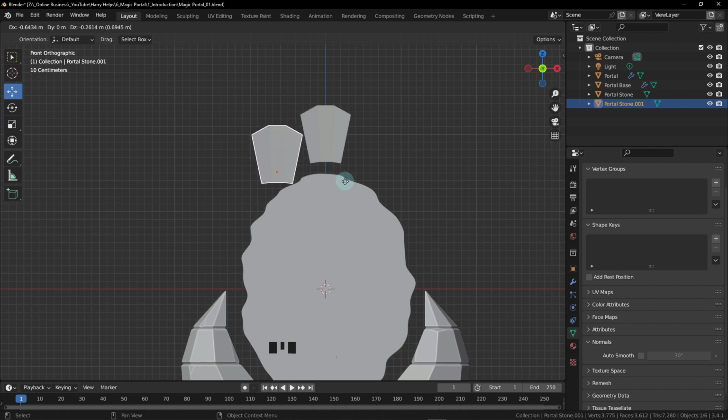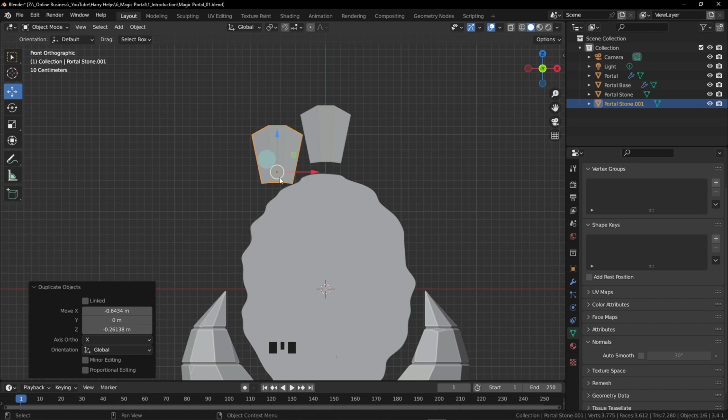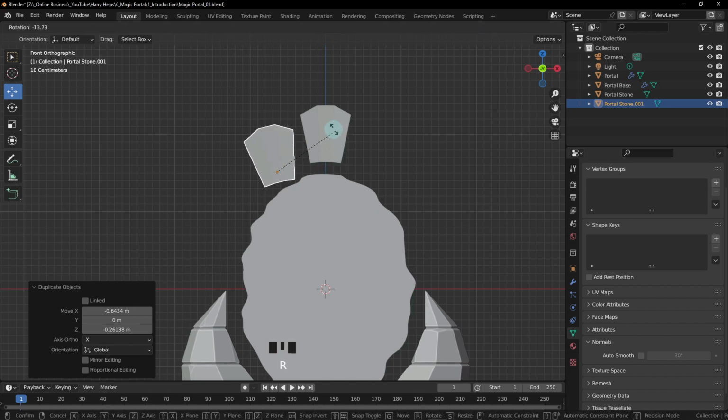So we're going to place it roughly here. So about, I'm not even sure exactly which direction it is, maybe about 40 degrees here. We're going to place it down here to the bottom left, and then we are going to rotate this actually. So to rotate this, rather than using the rotate tool, because we're in this orthographic front view, we don't need to worry about it rotating based on our screen because our screen is actually at the correct orientation. So we can just hit R to begin rotating, and we know that we're not rotating it tilted on any axis or anything. It's directly from the front, so it'll be nice and straight.